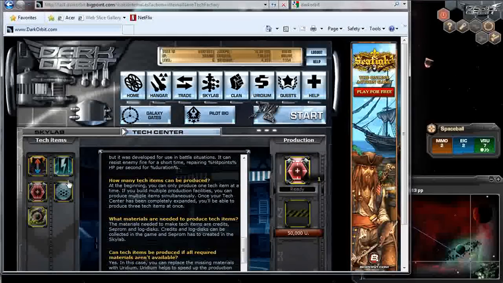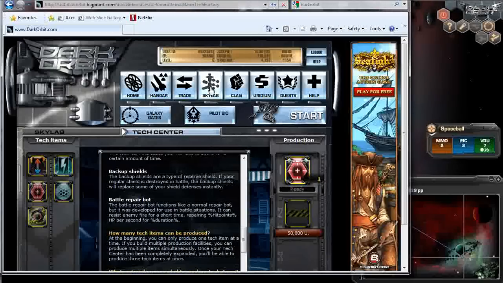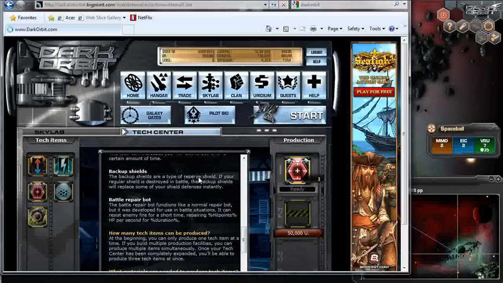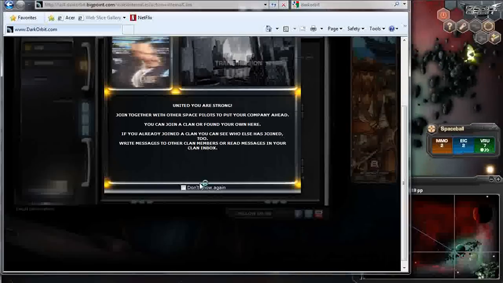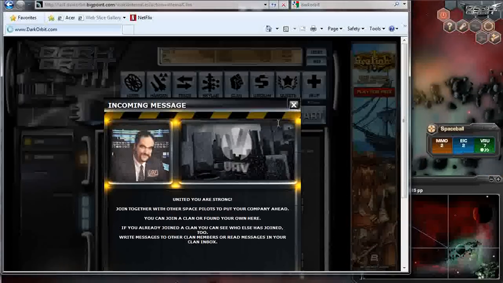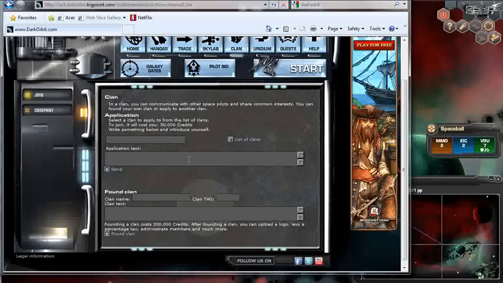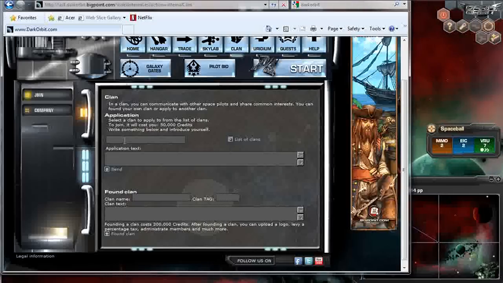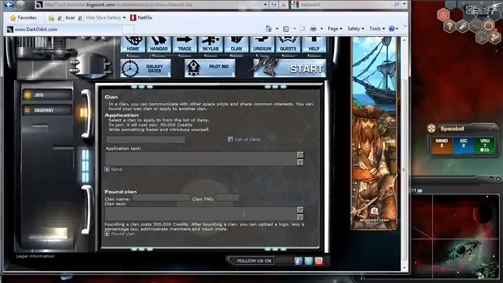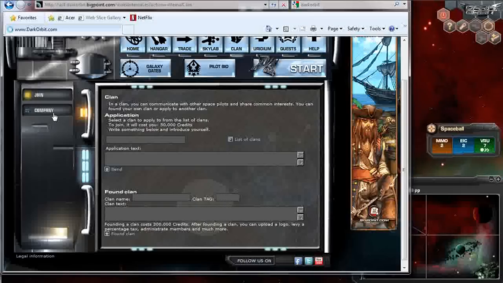You research stuff in the Skylab to build stuff in the tech center, although really you're just using it to get to seprom. You can have clans in the game. If I can get to the clan screen, United You Are Strong. You can, you know, join a clan. Hit that X button to try to close this message. Something that's interesting about Dark Orbit is that it will refresh the page whenever you try to do it. Here you can apply at a clan. You can see the list of clans to apply at. You can make a clan for 300,000 credits, make a clan tag and name.